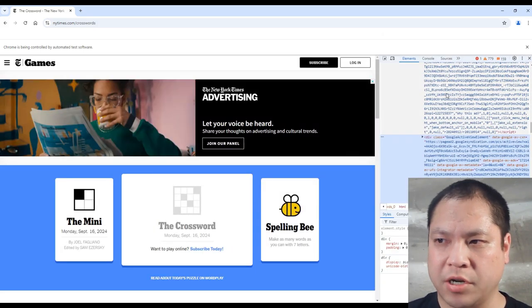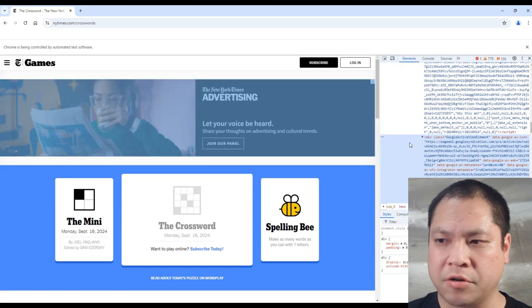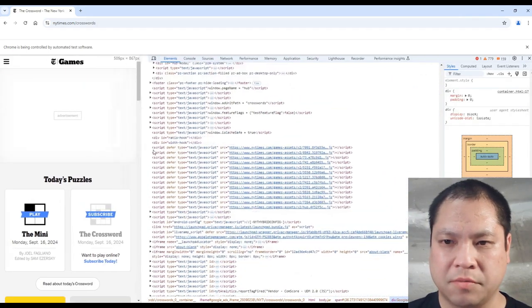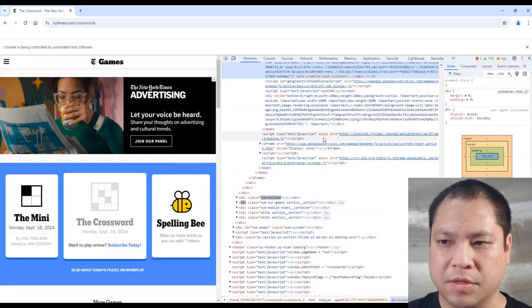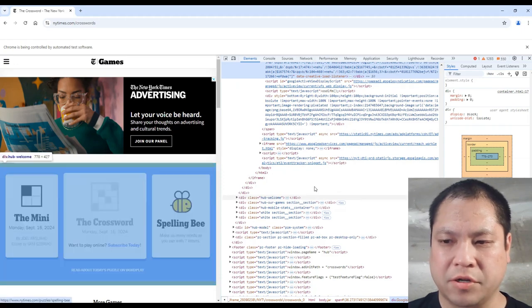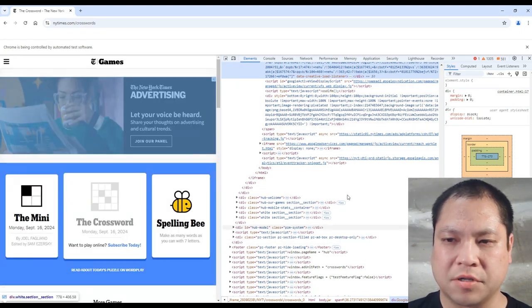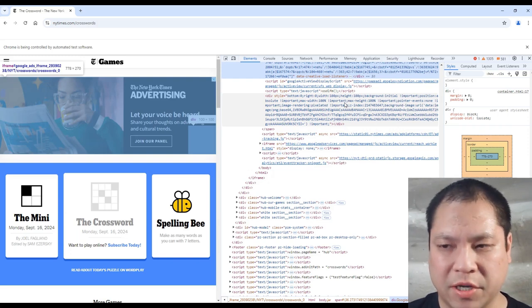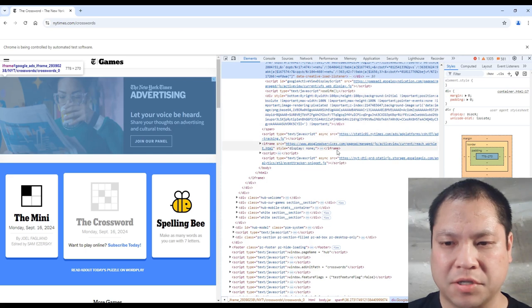Okay, and that's going to bring up this window on the side here. We'll make it bigger so it's easier to see. And I want to find where this like button thing is. So this is all HTML here, and this is what is displaying the stuff, right? So each line is doing something different.